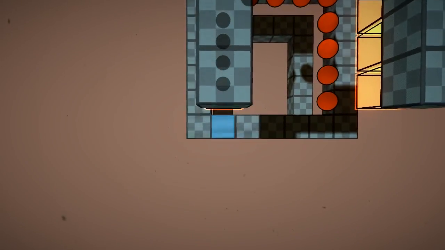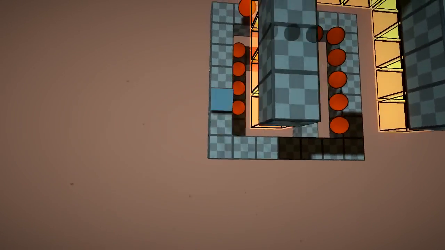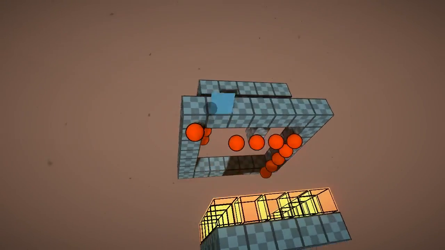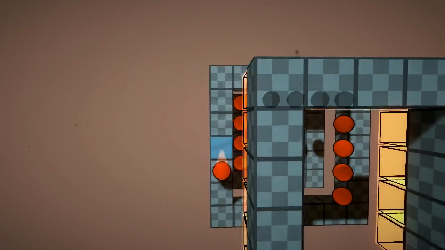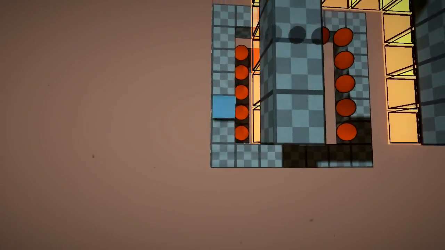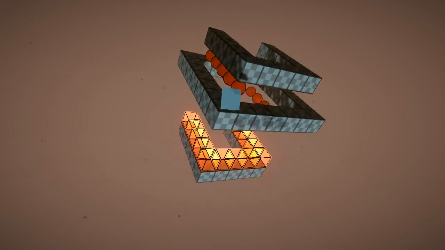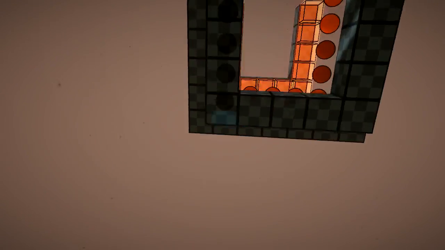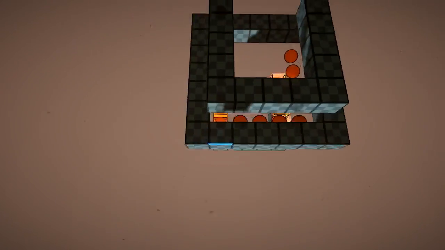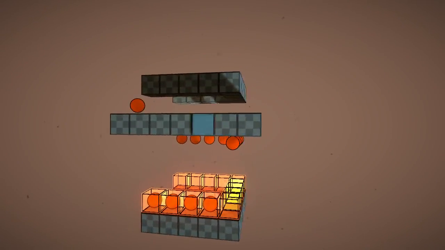So now we push those onto the bottom row, but you've only pushed four of them. The fifth one is over here still. So let's move it back into place. One more, and push it over the side. Now it's in place. Now coming around from this side, we can push it again and put four of them up there. Oh, but there's still one left over. Let's go take care of that.